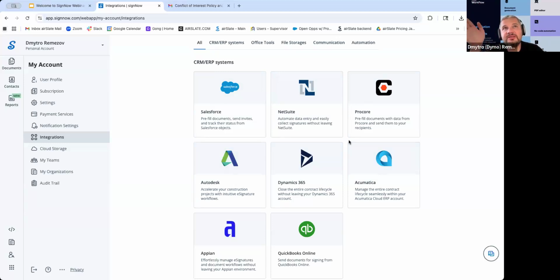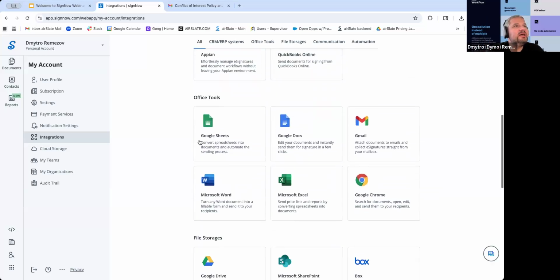And once it's completed, please remember there may be more than one recipient, right? There might be the whole flow, the first step, second step, as we discussed when we configured the template. We can have the document attached back to the record. So for example, we started from the contact in Salesforce. Once it's completed, we want the document to be attached to that contact where we started from. So this is possible if you use CRM systems, of course.